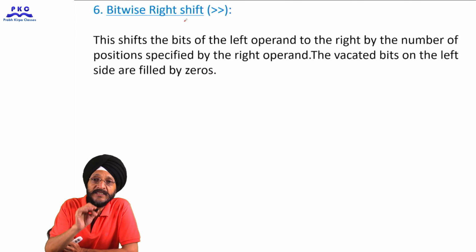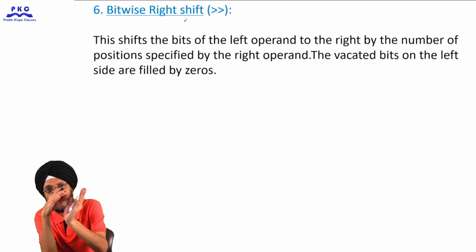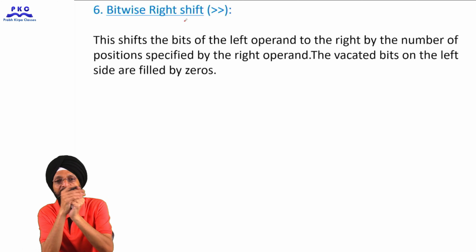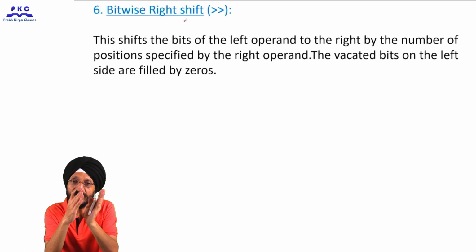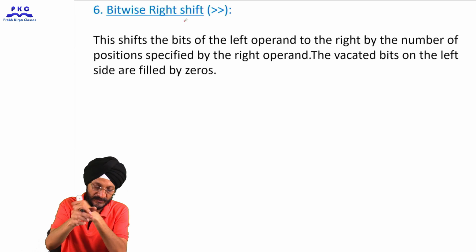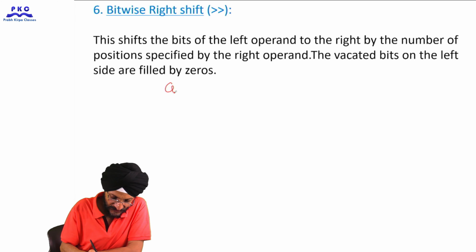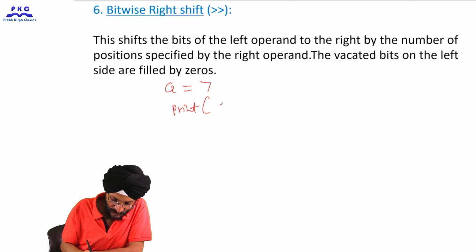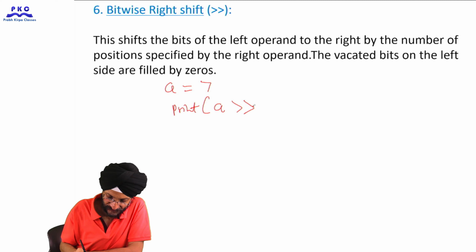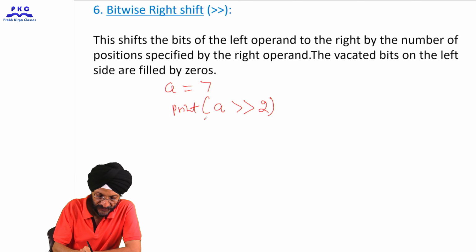What is given? It is right shift. It simply means that we are to shift the bits to the right-hand side. How many times do we have to shift? The number of bits which will be given there. Now we understand the same with the help of an example. Suppose A is given as 7. Now we are to right shift A, and it is given print A bitwise right shift 2.